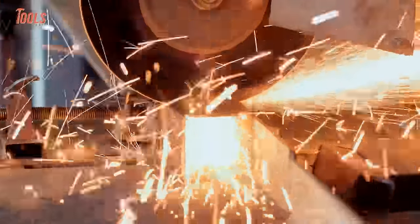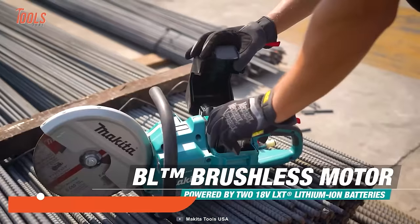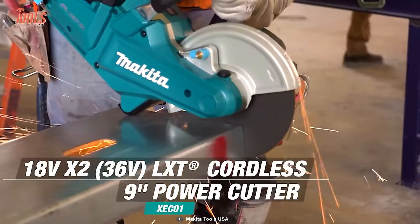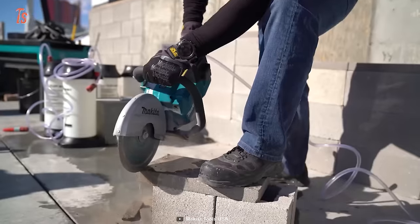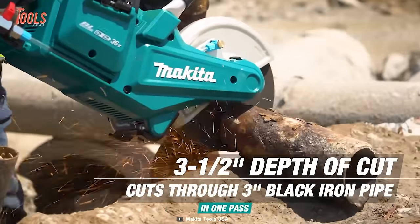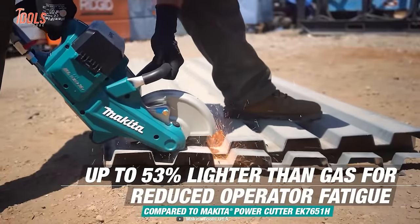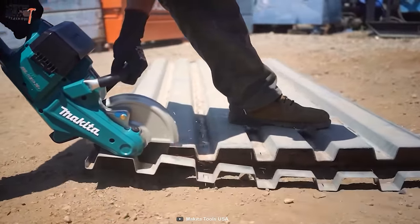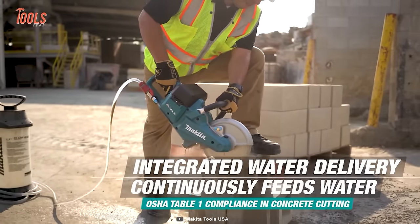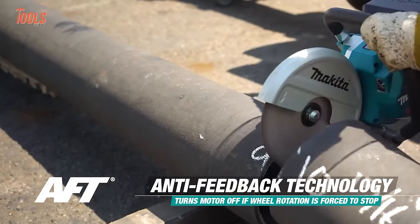For those irritated by the pains of gas and emissions during tough cutting jobs, go with this Makita brushless power cutter to get the facilities of lower weight, reduced maintenance, and zero emissions when working in busy indoor or outdoor environments. This power cutter has a 3.5-inch cutting depth that allows you to cut nearly every standard size pipe in just a single pass. It is extremely lightweight for maximum comfort, the integrated water delivery continuously feeds water to eliminate pesky dirt and debris, and the anti-feedback technology maintains top safety while cutting hard.